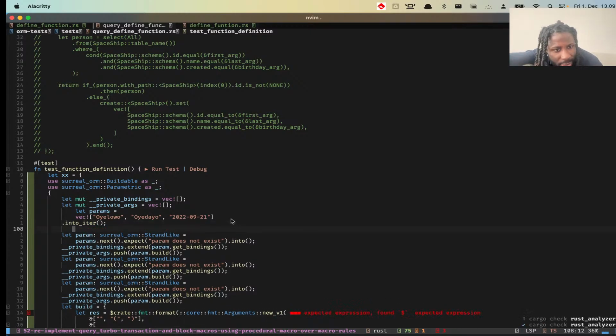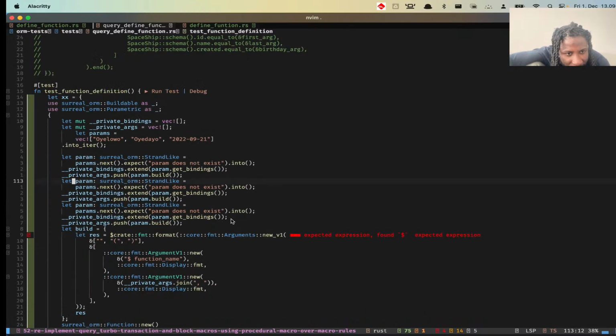So you see, now we have the parameters and we just keep on getting them. This should always work because we are doing it at compile time, and then we get all the bindings, then we do the formatting and all. So that actually looks good to me. I don't see anything really missing.